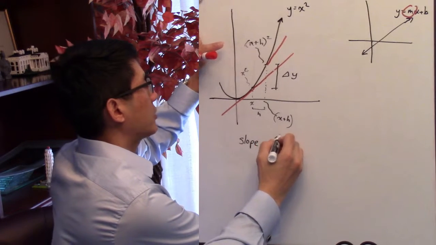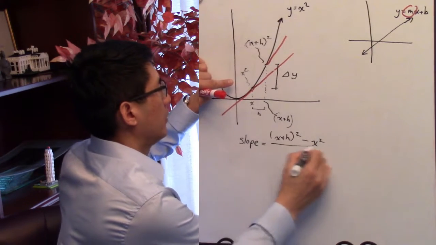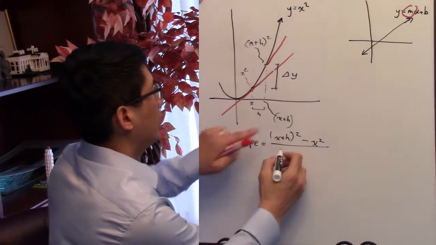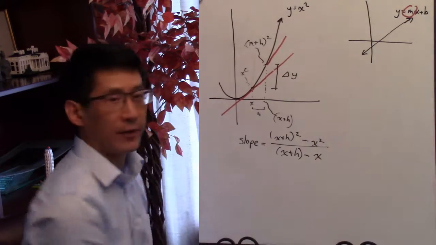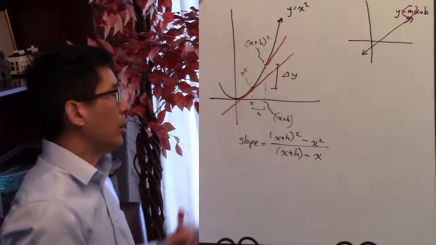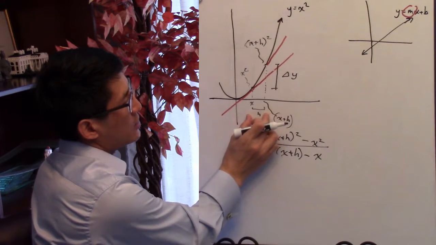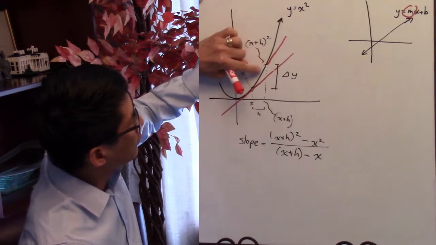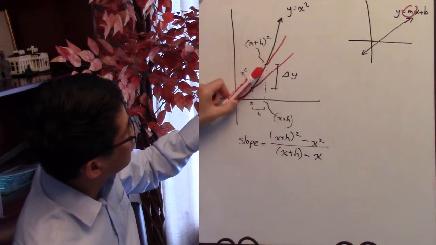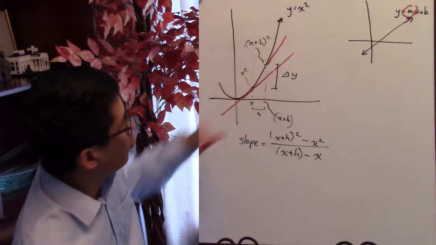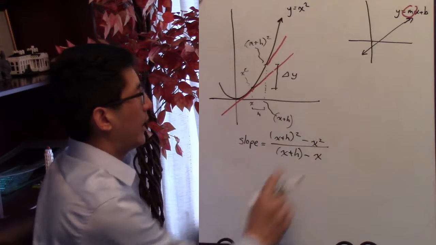So what we would end up with here is that the slope can be approximated by saying y2, which is x plus h squared, minus our original y, which of course is x squared, divided by our run, which of course is our second x value, x plus h, minus x. At this point, a lot of times people would say that as h goes to 0, h disappears, so this point moves closer and closer back to this point, and that means that the slope between those two dots gets closer and closer to what we really want to figure out, which is the slope at that one dot there. Well, we could say at that point that if this x becomes this x, everything cancels out, we end up with 0 over 0.